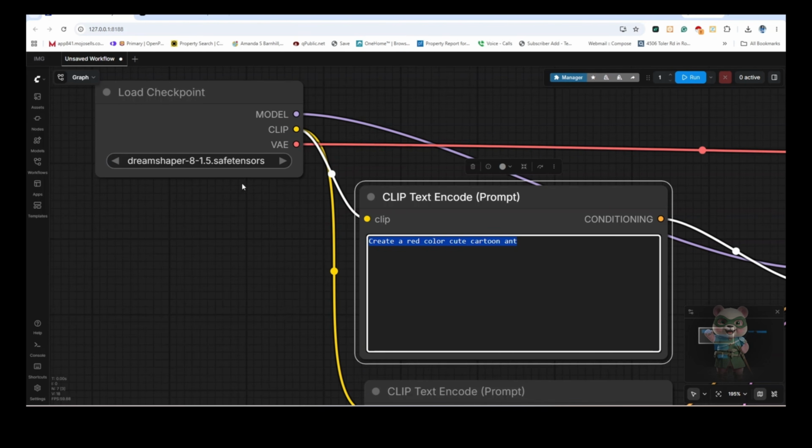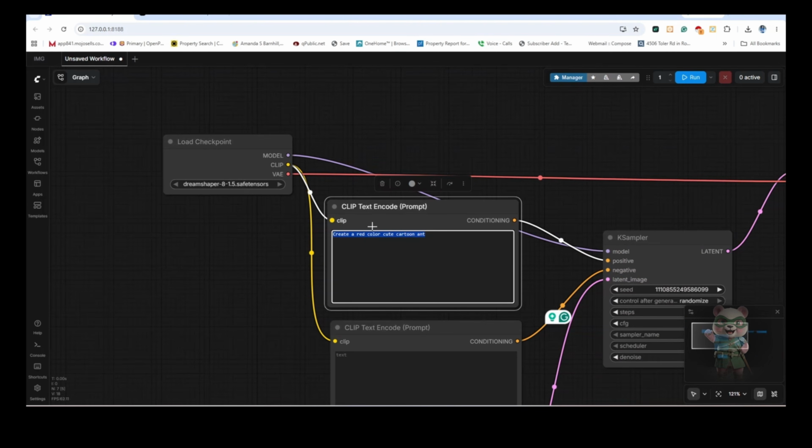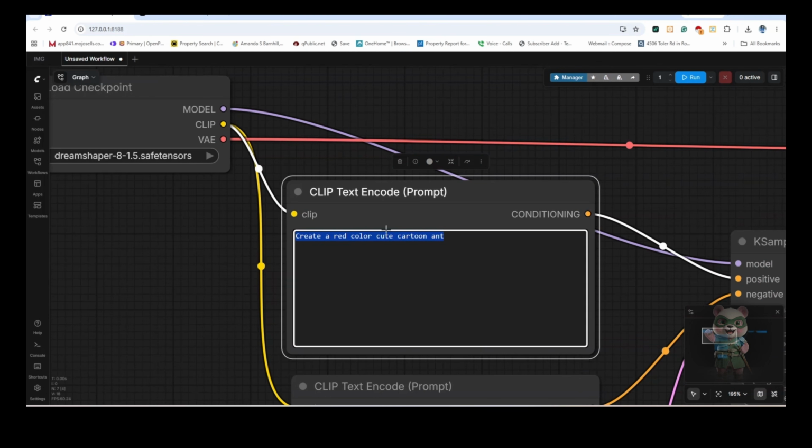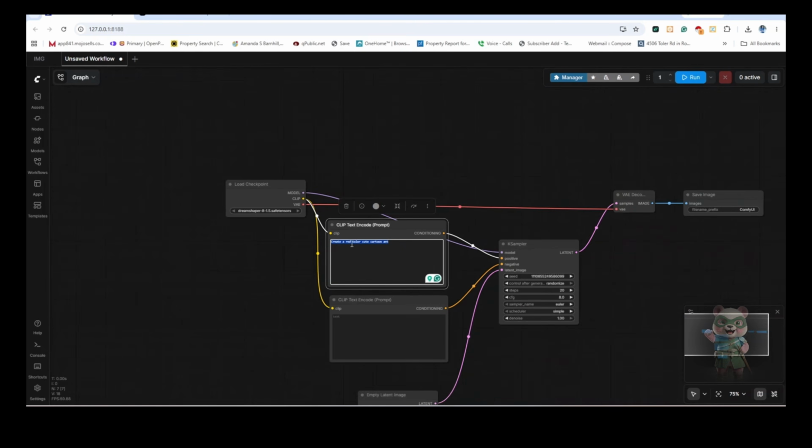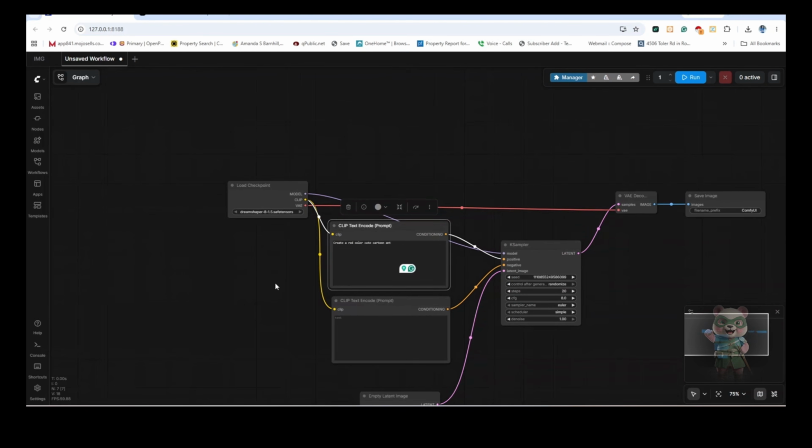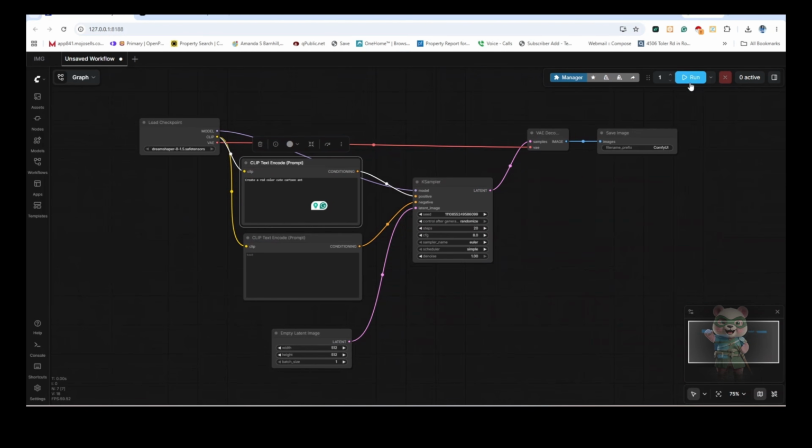In the Load Checkpoint node, select the DreamShaper V8 1.5 safetensors file, which we downloaded and placed inside the checkpoint folder. And in the CLIP node, let's write a simple prompt this time. Today I'm going to show you a simple text-to-image generation with DreamShaper 8, followed by a cool image-to-image transformation. Then in the next episode, we'll dive deeper and start adding lots of extra details.